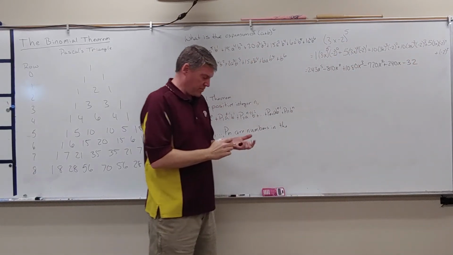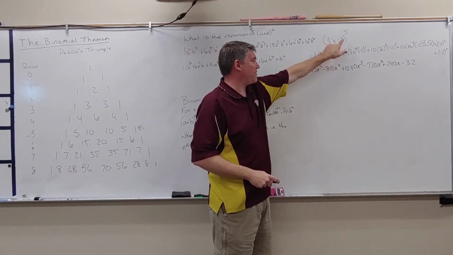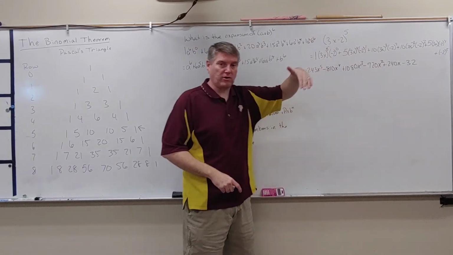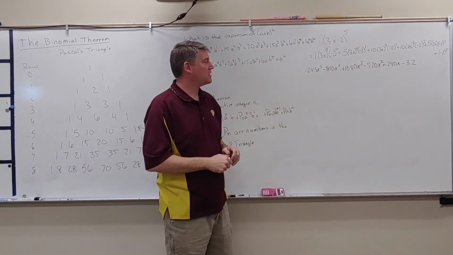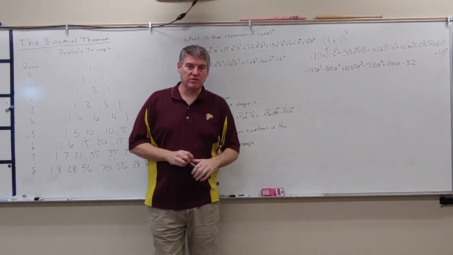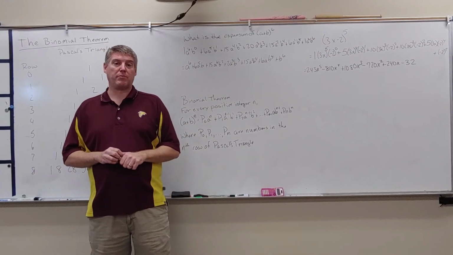So remember that when you expand this out, each of these numbers inside of here is also going to go to one of these powers, right? Either the power going down or the power going up, depending on which spot it is in here. Okay? So that's using the binomial theorem to expand a binomial power.